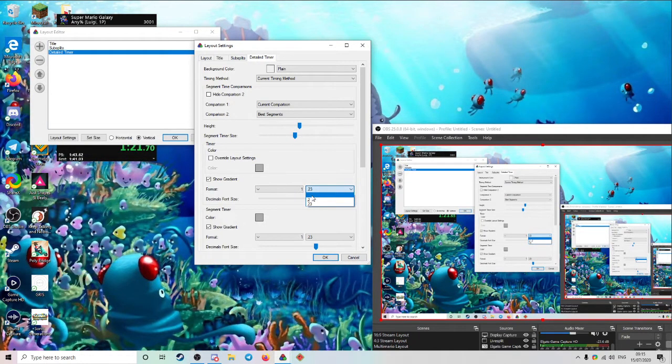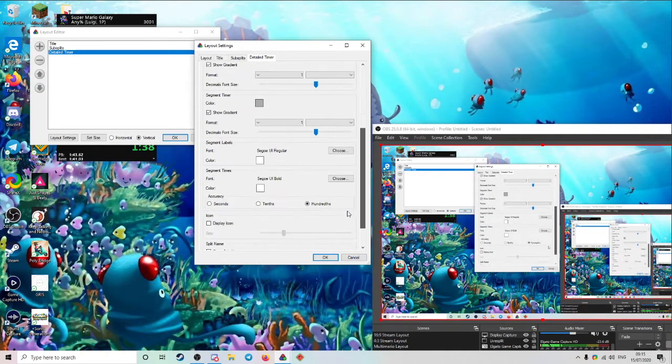If you don't have a good PC, a good suggestion is to get rid of these decimals for both comparisons, because you're not doing yourself any favors in that case.